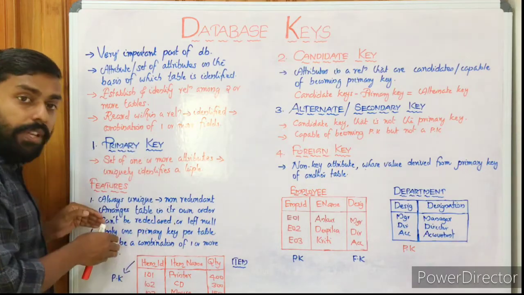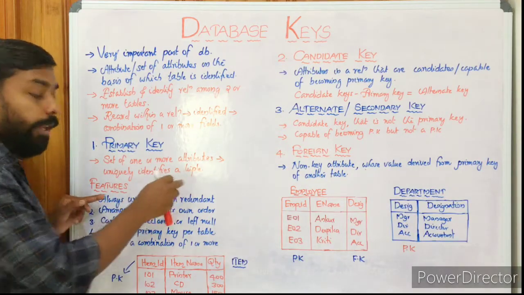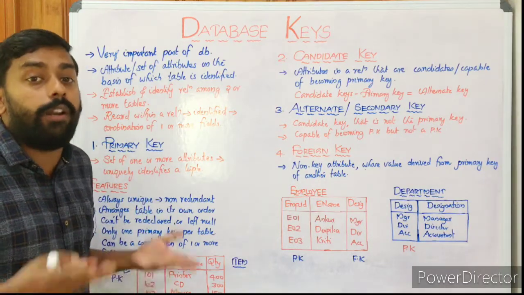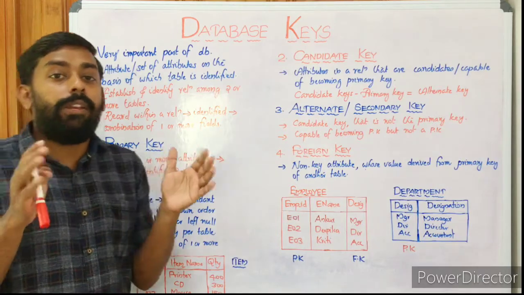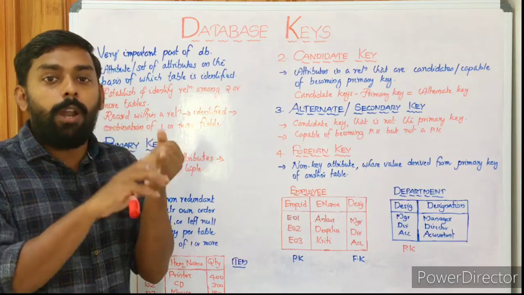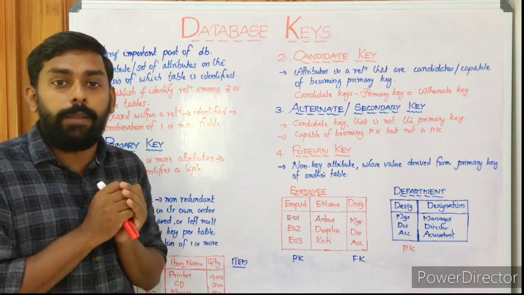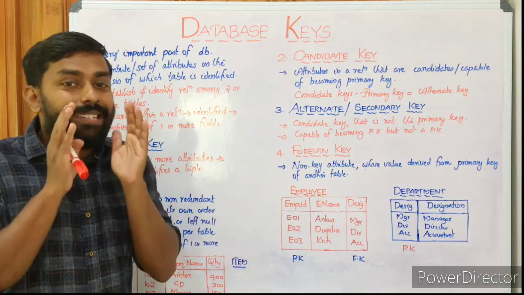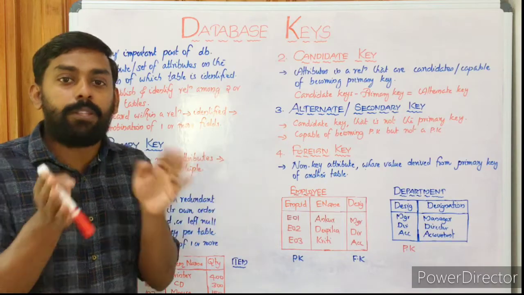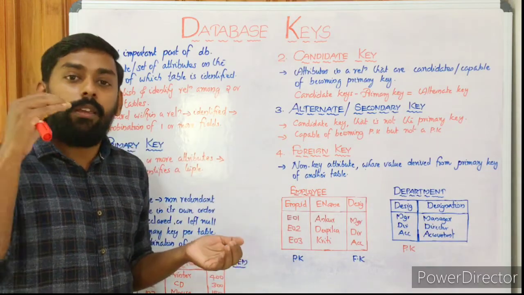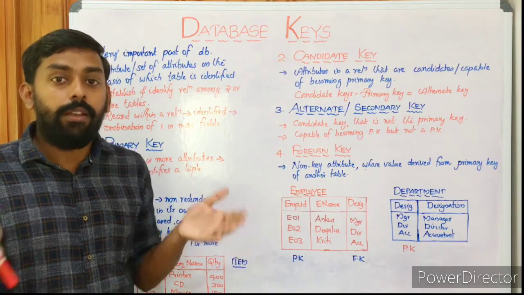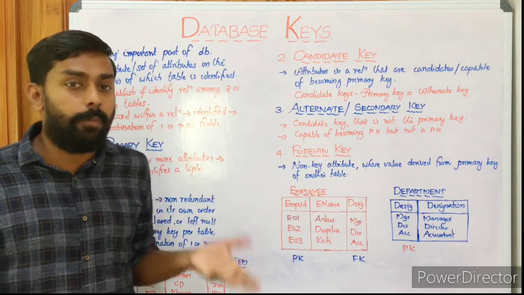These are the features of a primary key. It is always unique. A primary key must always be unique, that is, it must be non-redundant. For example, when you create a student table, suppose we have three columns: roll number, name, and marks. Which one will be the primary key? Of course, the roll number. We are setting roll number just to identify tuples uniquely. That is the only purpose of setting roll number, because using name or marks, we cannot identify a student, right? There may be duplicate names, there may be duplicate marks, of course.